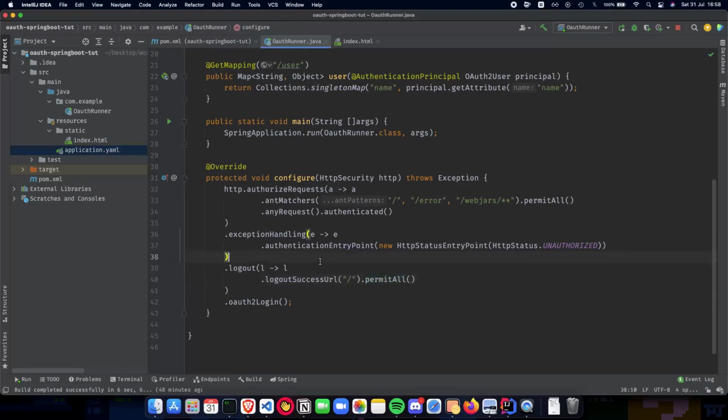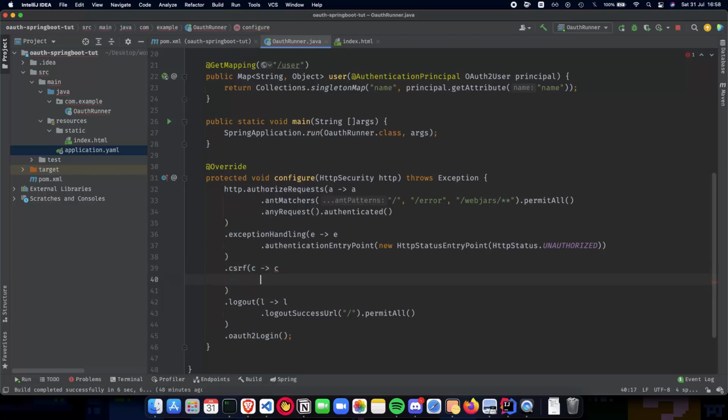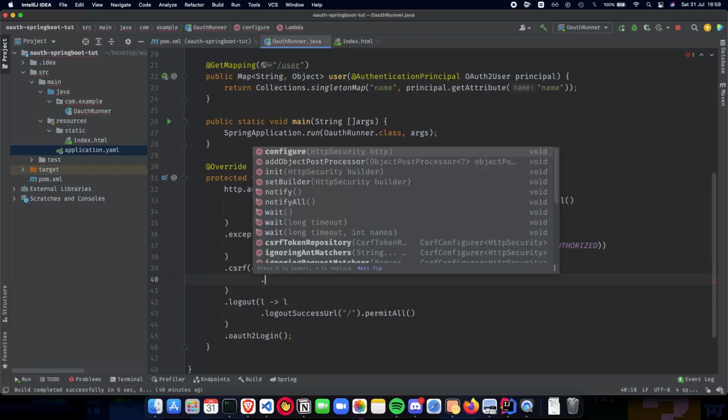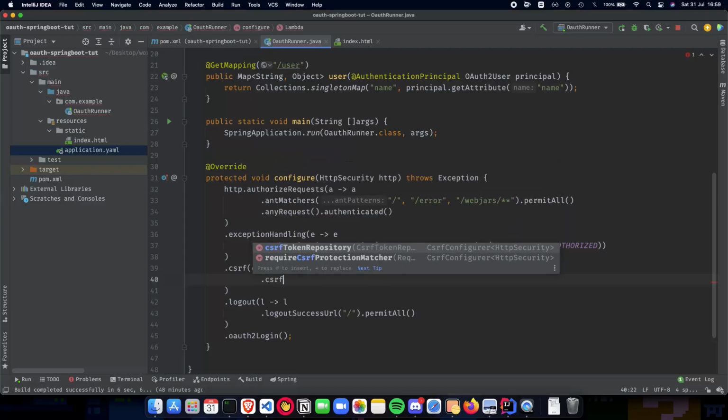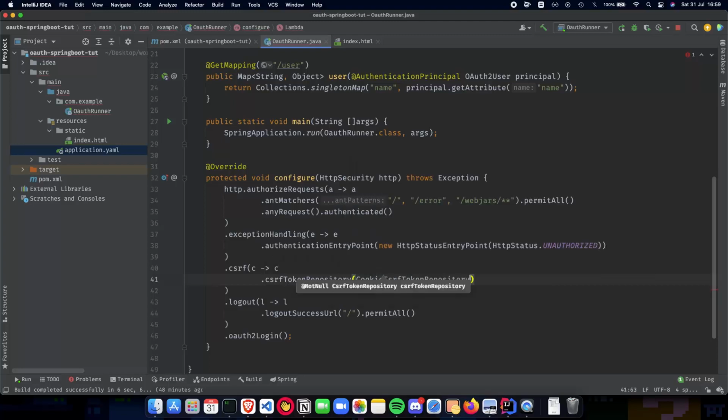Now, before we log out, we need to add a token. So let's do that first. We have added the token here. So we do a .csrf, and then a .csrfTokenRepository, and inside that we have a CookieCsrfTokenRepository.